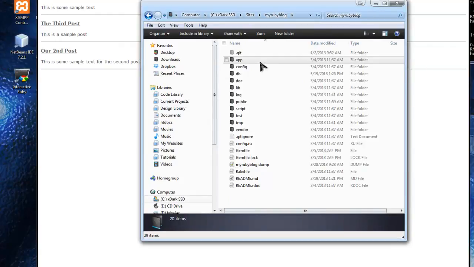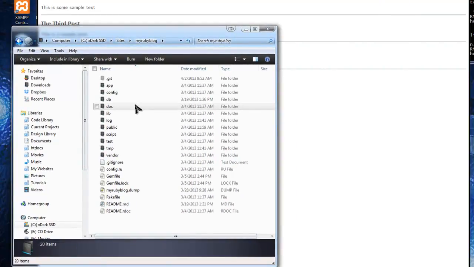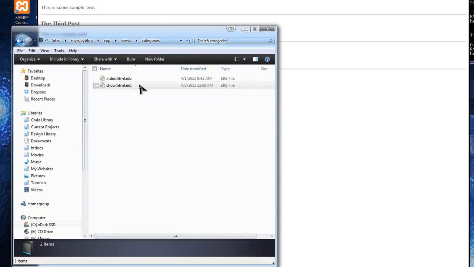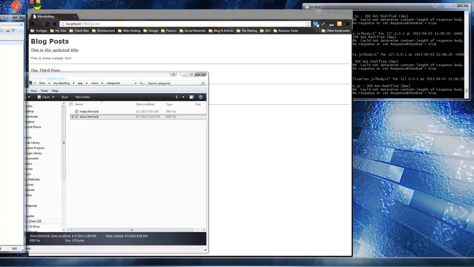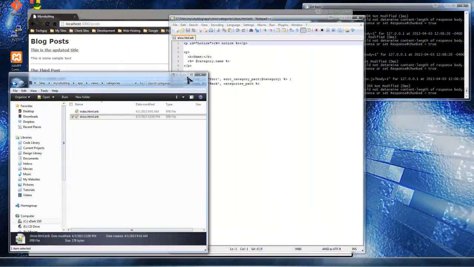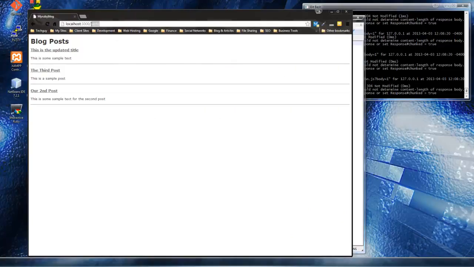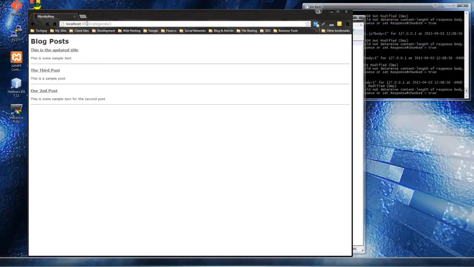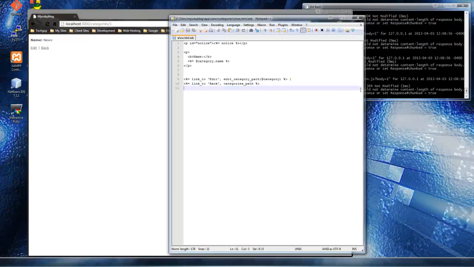And what we want to do is open up the categories. We want to go to app and then views, and then categories, and then show. So this is our show view. If I go back to categories/1, this is the show view.